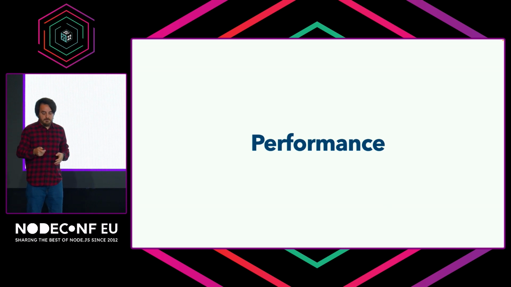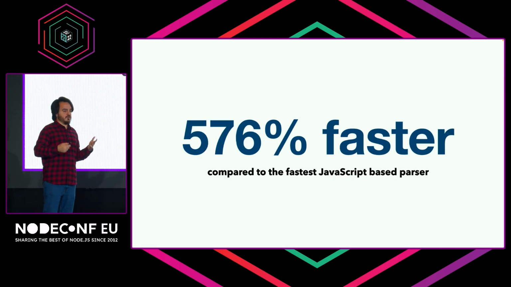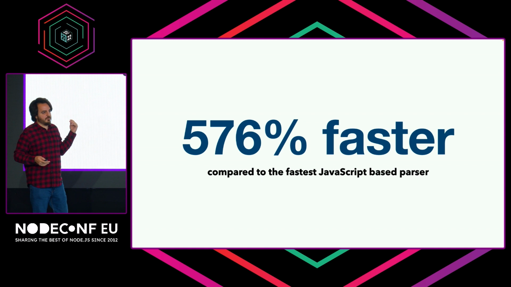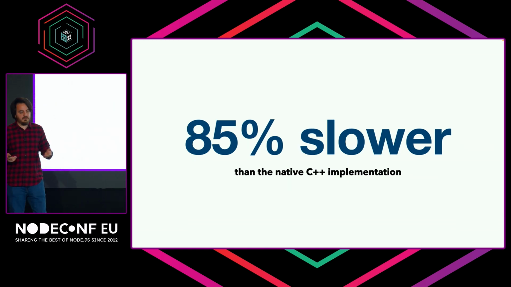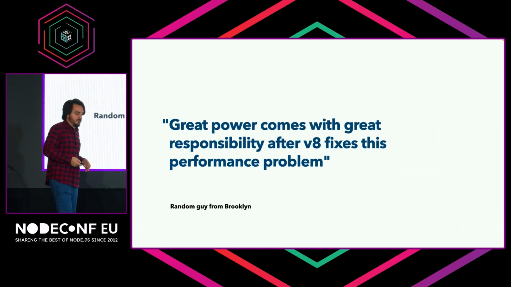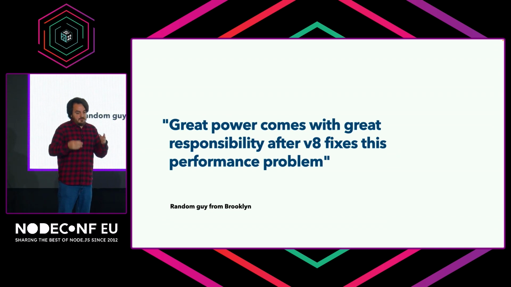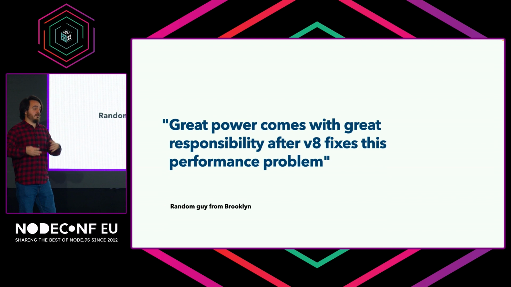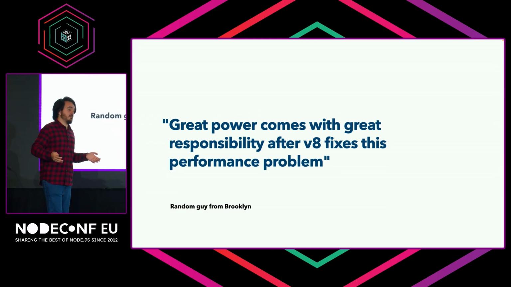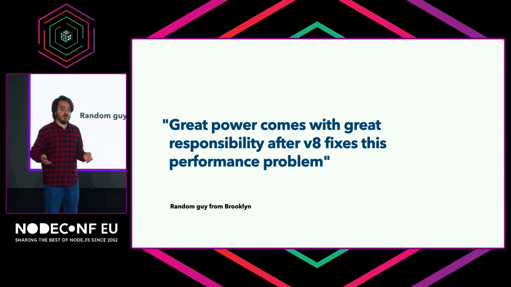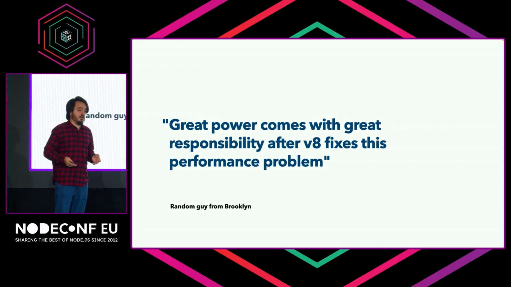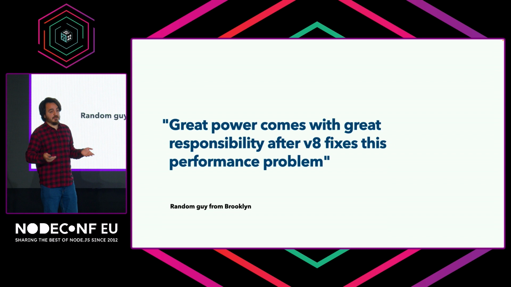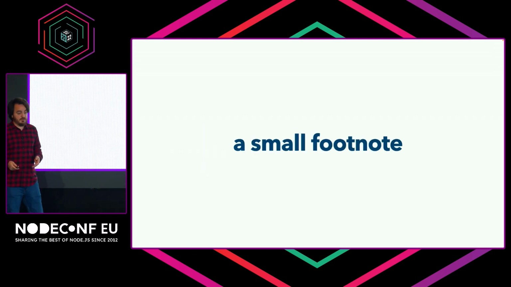In terms of performance, yeah, it's 576% faster, but it's 85% slower. So great power comes with great responsibility after V8 fixes this performance problem. There's a lot we can do, but the thing is we are bounded by V8, and there's literally nothing that we can do right now at a certain level.